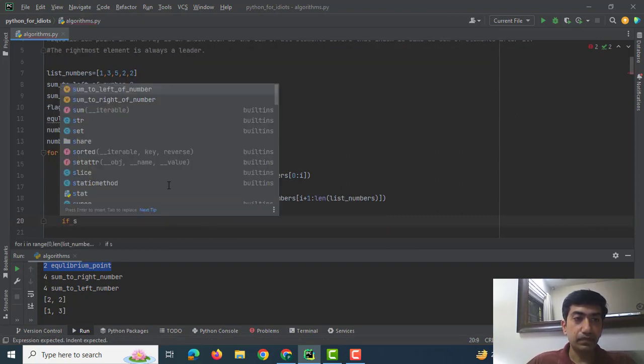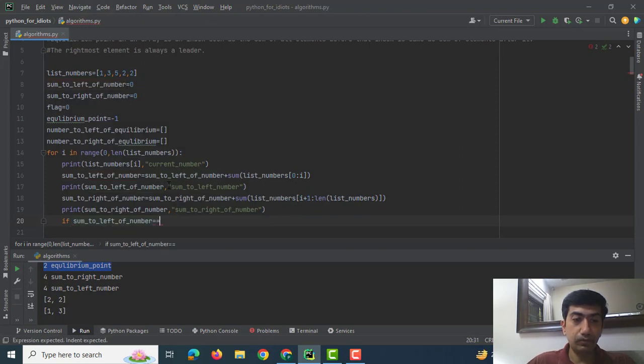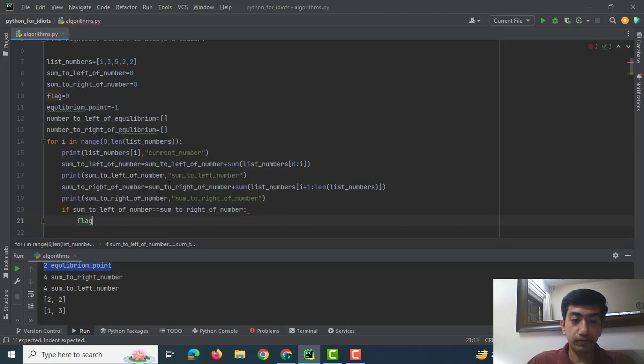If sum to the left of number is equal to sum to the right of number, I update the flag variable to 1.